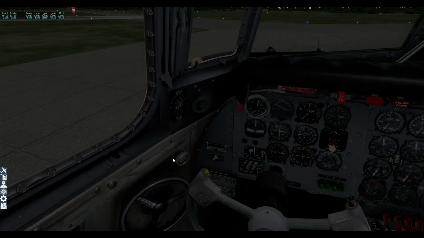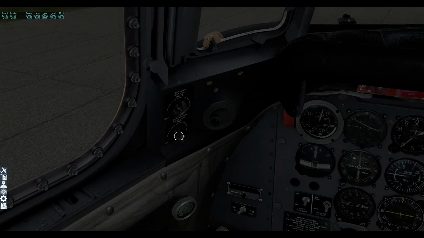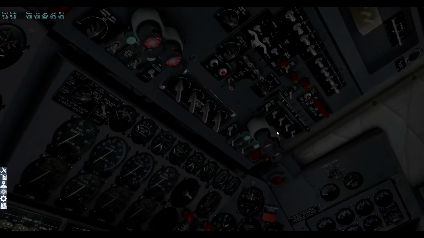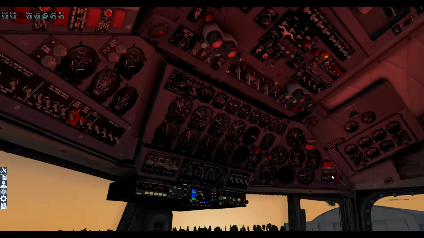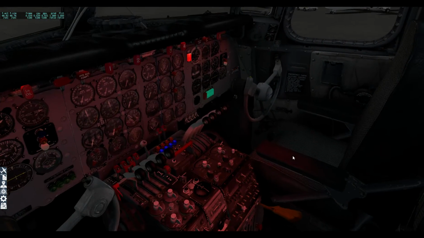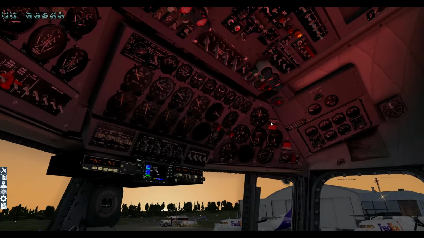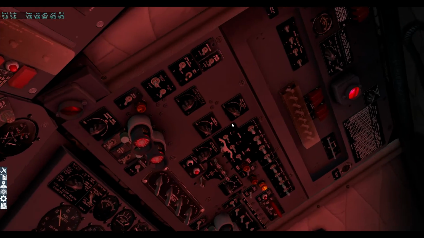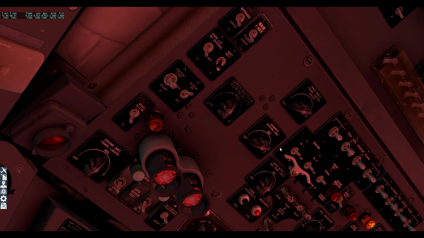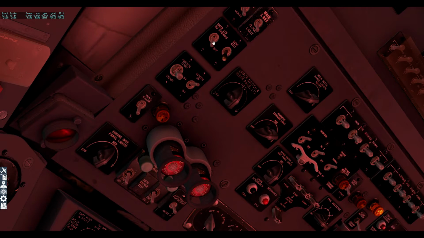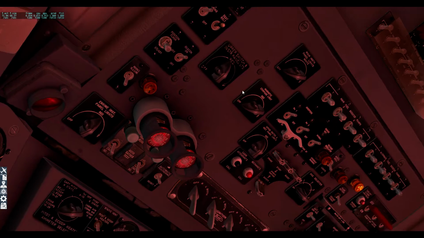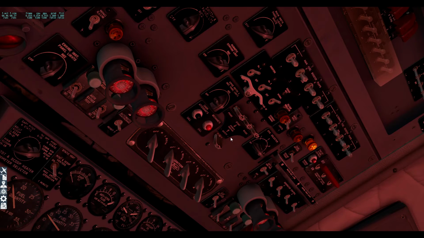So here we go. I'm going to just start by checking to make sure my lights are adjusted here. I had them preset already, so I could just flip the power on and be able to see everything. So, as you can see, I got all the red lighting on. It's rather nice in this plane. So we'll flip on our beacon, inverters, all that fun stuff. All the doors are already closed, so we don't have to worry about any of that.